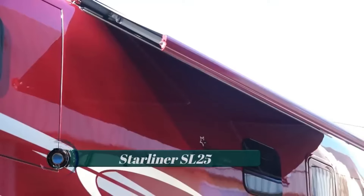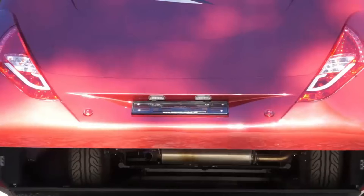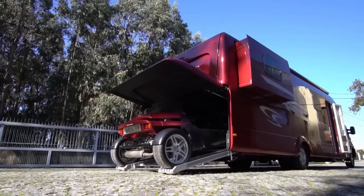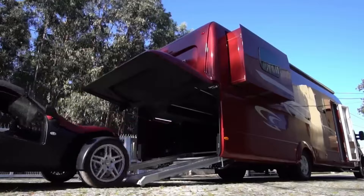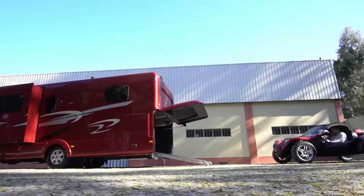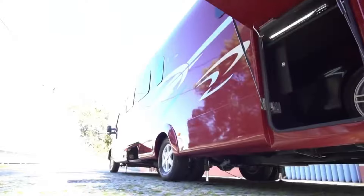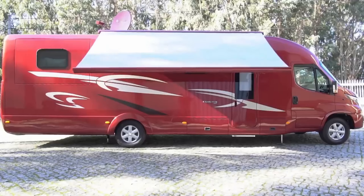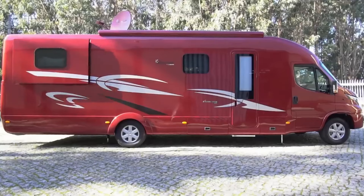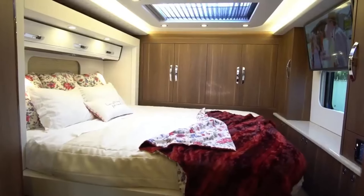The Starliner SL25 is a rare gem that defies the norm. Despite its compact size, it boasts luxury and practicality in abundance. Dubbed a 'fancy pocket rocket,' this motorhome offers an array of premium features, including two queen-size beds and even a car garage. The SL25RG executive model stretches even further, providing an impressive 9.2 meters of interior length compared to the standard 8.3 meters. Inside, you'll find sleeping arrangements for four in two queen-size beds, along with seating for transportation, a full bathroom, kitchen, dinette, and lounge area.